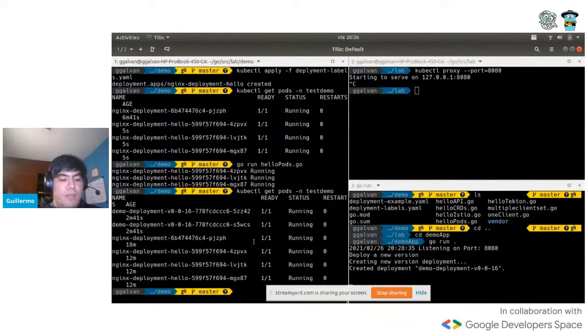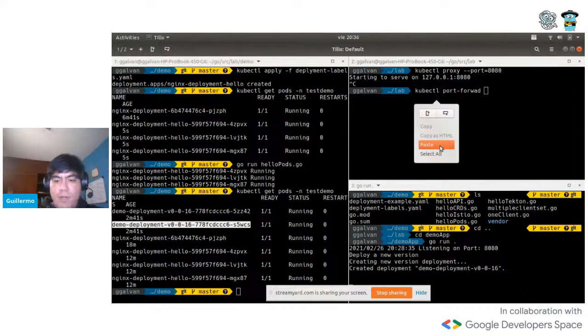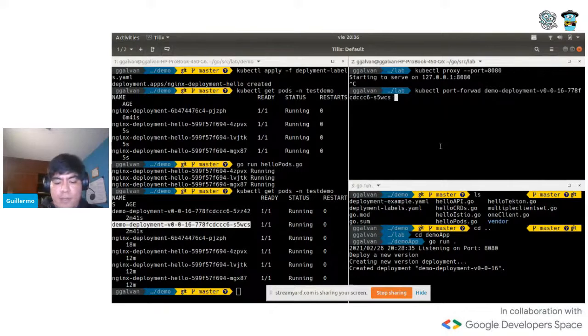So we have here test demo. We can do a pretty fast port forward in order to see that it's running. Port forward this on 8080. I already have that one.